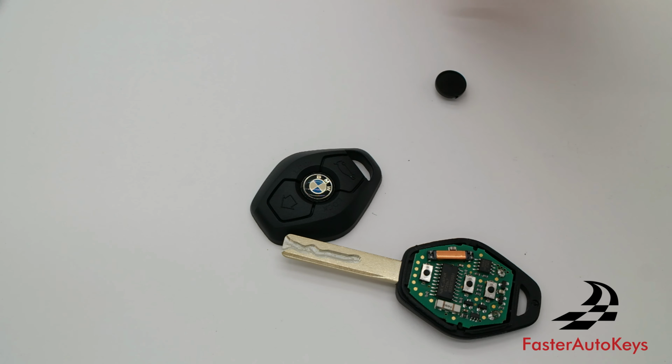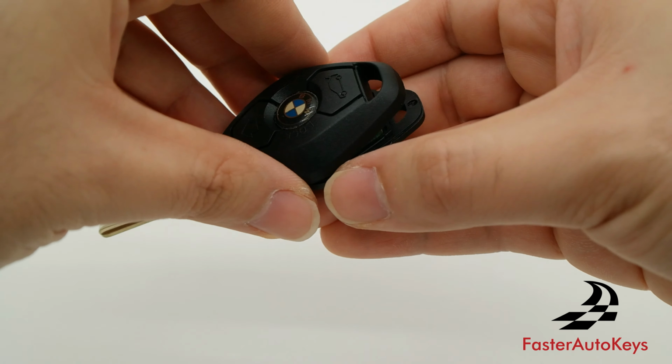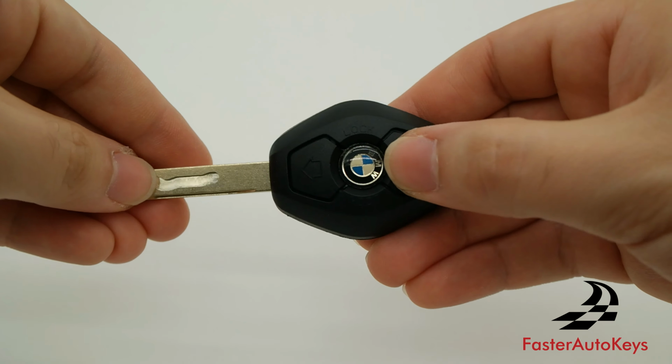Now the last thing we have to do is go ahead and close this key together, and if you want to change the shell and you would like to change the battery in the future, maybe your key is just worn out and you're opening it just to move the remote into a new shell, like in this case, you can actually just open this key shell again. It pops open, it snaps in place, so you can change the battery in the future and you don't have to worry about this. So we're just going to put one end inside, and then we're just going to snap towards the other, and that is it.